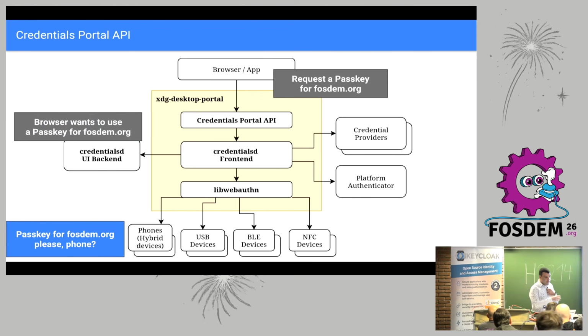The request then credentials routes this to libwebauthn, which generates a QR code. Your laptop will actually start listening for a Bluetooth advert. There's a proximity check built into passkeys like this. libwebauthn will then listen for that signal via Bluetooth, and it will detect the QR code scan, and it will negotiate an encrypted tunnel directly through the internet from your laptop to the device. And we'll retrieve the credential, and finally this goes back to the browser at the top.